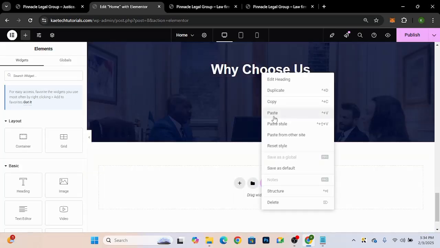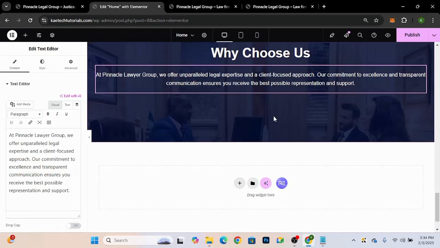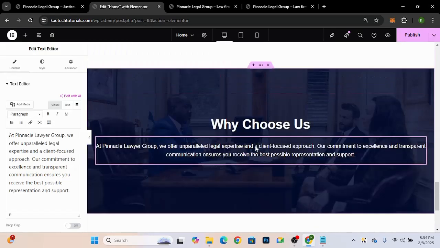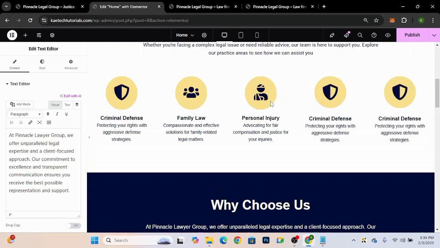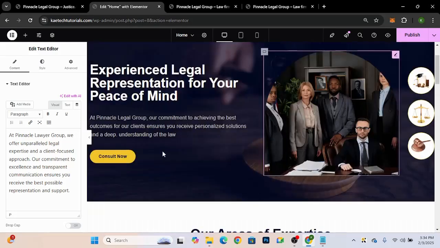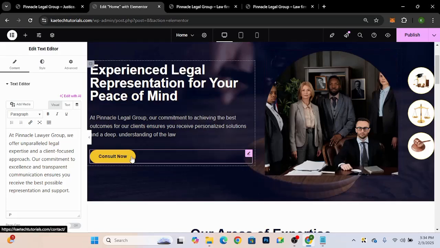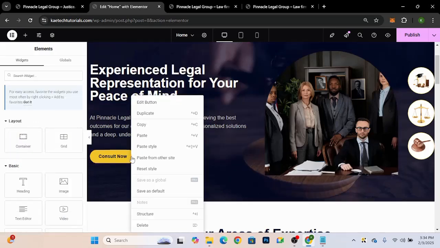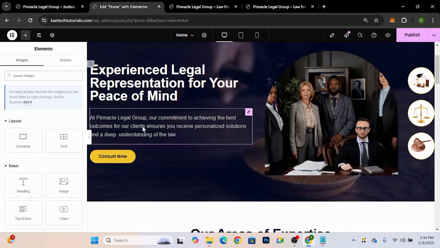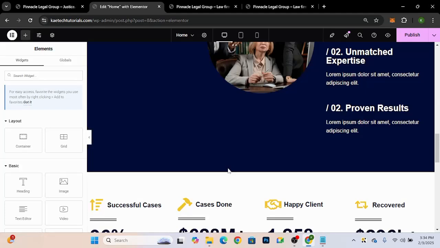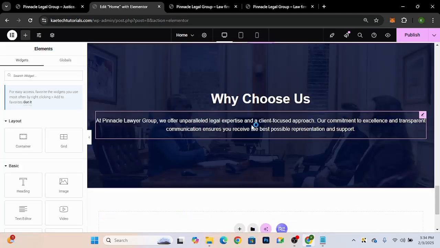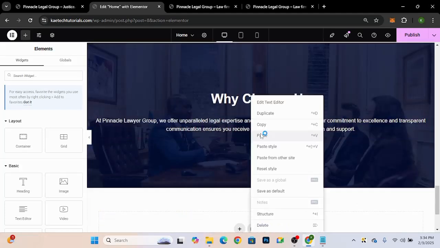The reason why I'm doing this is I want the style of the text. And then I'm going to go to the top and copy this particular one also, and then scroll down, and paste it here.